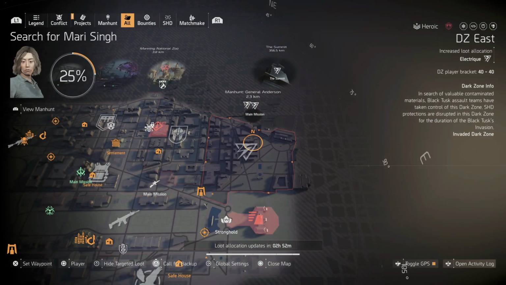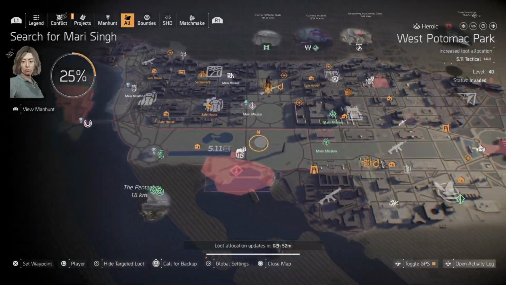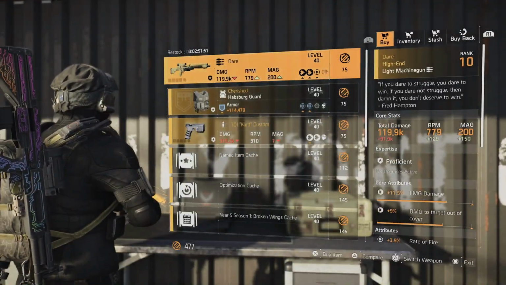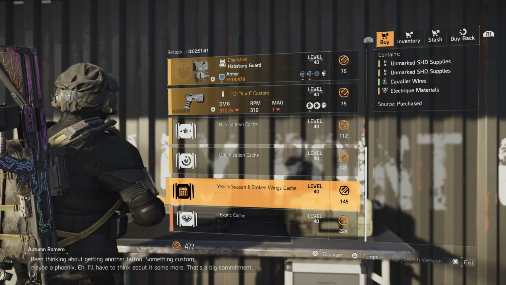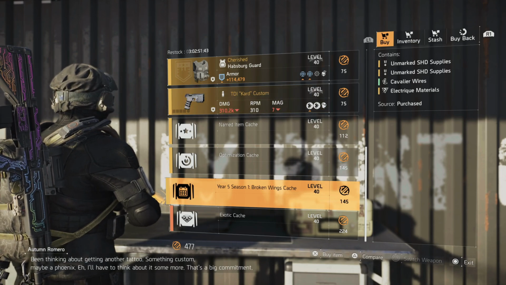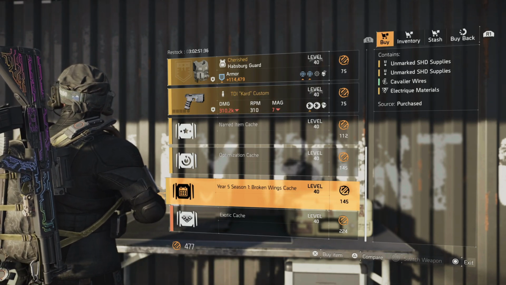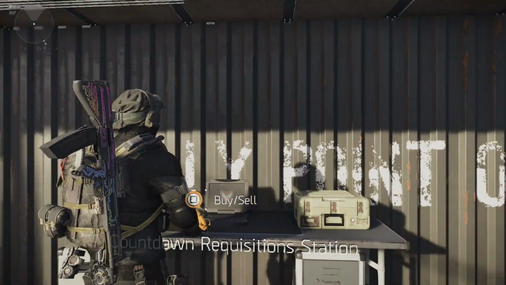My second way is if you see it in the Dark Zone. Third will be the open world if you see it anywhere here. Another way you can get it, if you're playing during the same season, is to spend your Countdown resources on these Year 5 Season 1 Broken Wing caches at the Countdown vendor. Now, if you're not watching this video during the current season, this won't be here. This will be whatever season 2 or whatever season we're in. But since we're in Year 5 Season 1, this is where you can get it too.